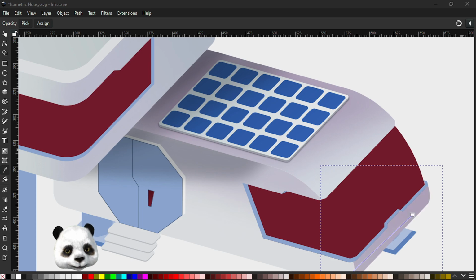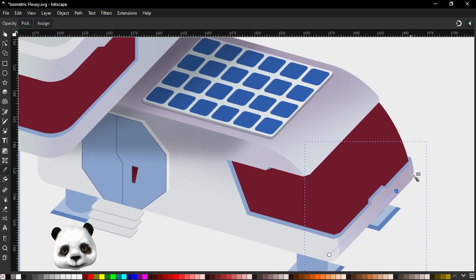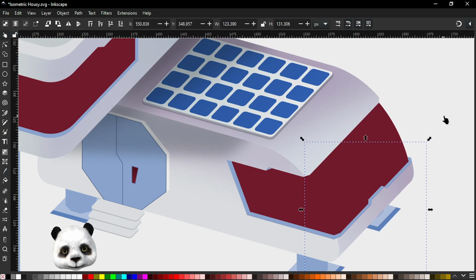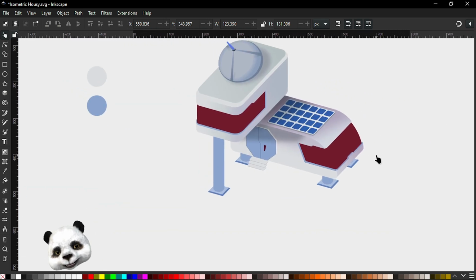No. Need the opacity to go all the way up. And we need this to be a little lighter. And this one a little bit darker, like this. And then we just play with how much we want to push in. I think that looks decent.